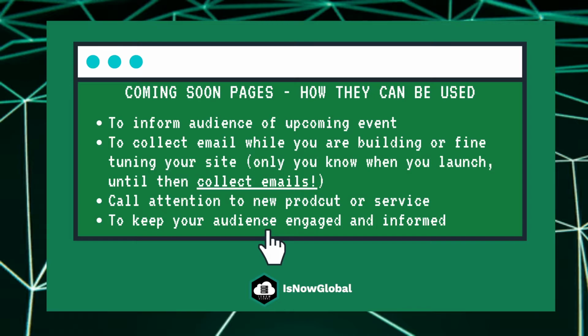Specifically, how that's helpful is you can collect emails while you're building or fine tuning your launch or website. Big thing: you only know when you're going to launch, so until then, as Ari, as Rima, as anybody else who is great at this will tell you, even if you're not sure what you're doing, always collect emails. They are a wonderful way to build leads and build sequences. Even if you aren't doing anything, emails are great to have. It's a great way to keep in contact if you happen to lose access to your social media.